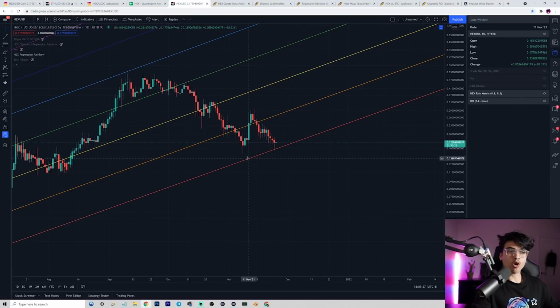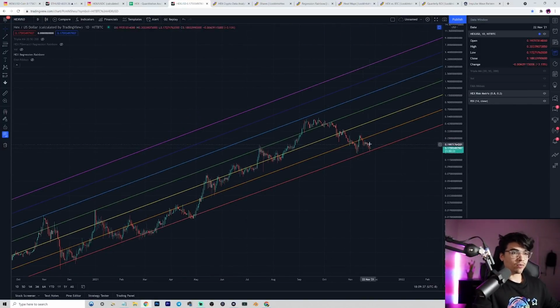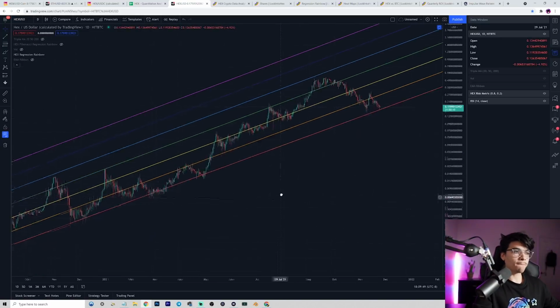For example, here we almost wicked to it. I would consider that a touch point just because within striking distance, this is clearly a touch point. But just to point out that we can go beneath it, for example, we could ride it just like we did back here. If we were to see some sort of flat kind of reaccumulation, distribution, bottoming formation, that'd be interesting, right? Because we've seen it before.